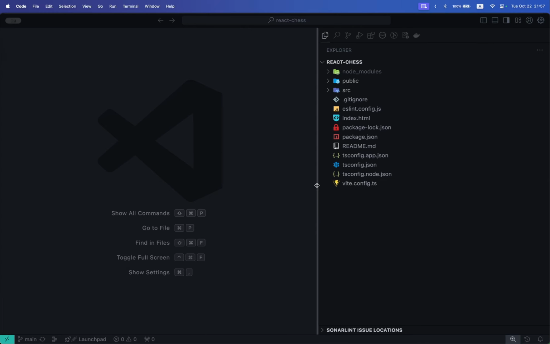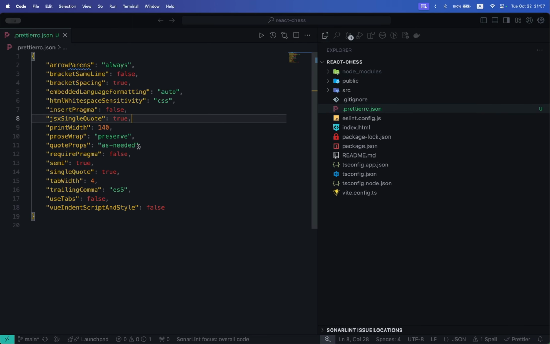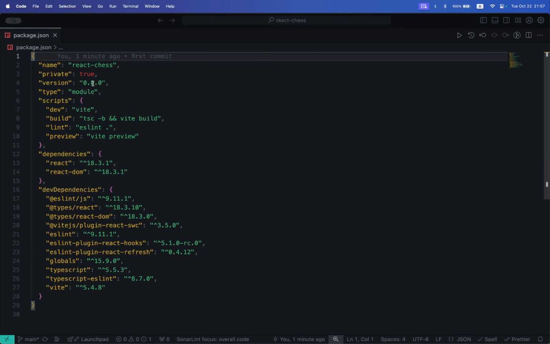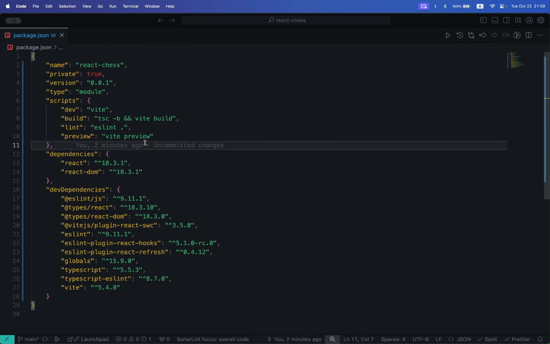And the next thing I want to copy from another project I have, the configuration for Prettier. I always copy paste from one project to another. I don't think it's useful to remember what this does. I like this configuration. I'm just using it. In the package.json though, I want to take a look here. Version with 0.0.0, I'm going to say at least 0.0.1 to keep it not completely zero. And I'm going to install a couple of stuff here. For example, Prettier, lint, and this kind of stuff.